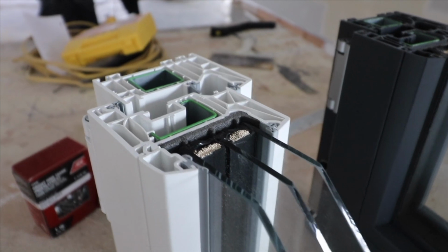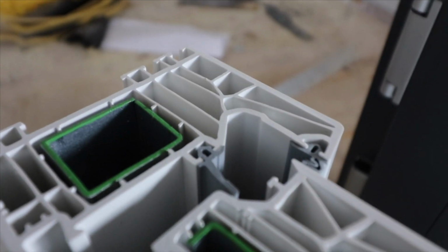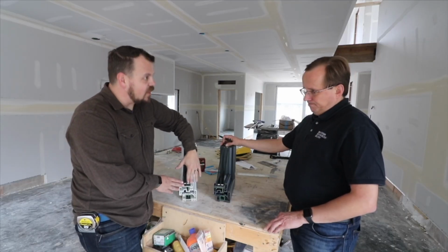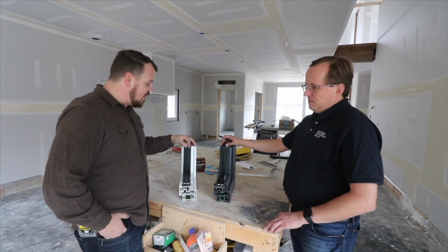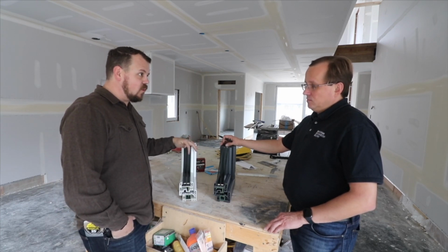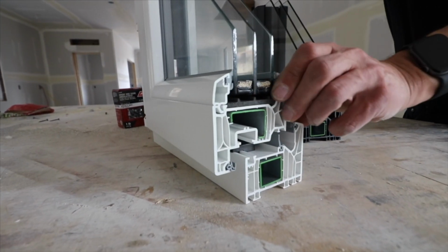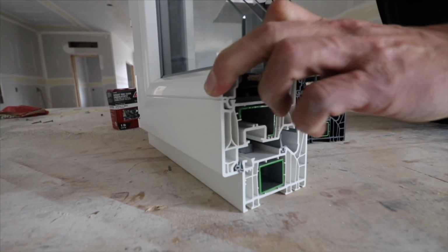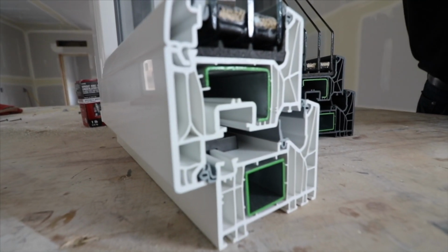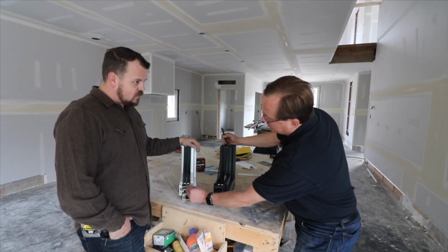Which is a substantial difference from what we get when we get double glazed units, where it's just two pieces of glass. I mean, literally, we're talking about the difference in that void for gas, where we're doubling possibly or higher the R value, or lowering the U factor of the glass. Correct. In North America here, you often see triple pane glass assemblies which are half the distance, half the depth, of this triple pane assembly.